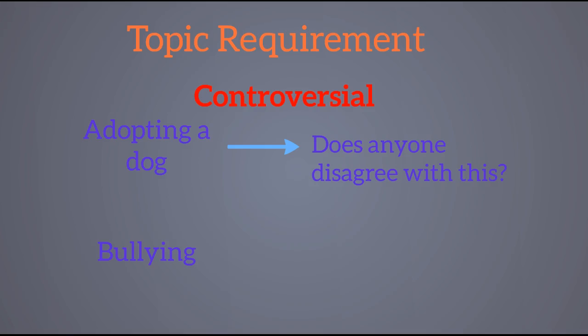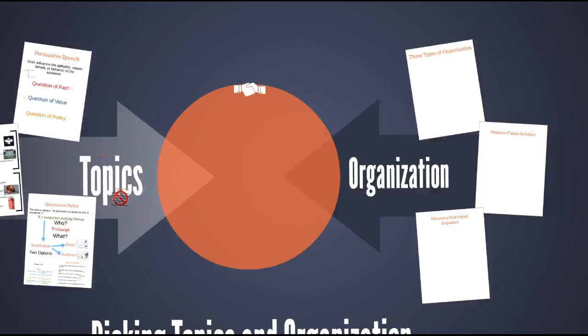Same thing with bullying, right? I have a lot of students who want to do a speech on bullying. Most people agree that bullying is wrong, right? And you're not going to convince a bully in a 5-minute speech that all of a sudden they should change their life. So again, if no one disagrees with that, there's no point in actually doing it. So it has to be something that's controversial. You have to know that at least a portion of your audience disagrees with this.